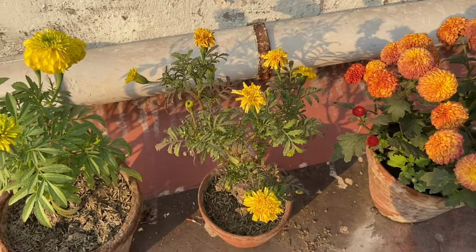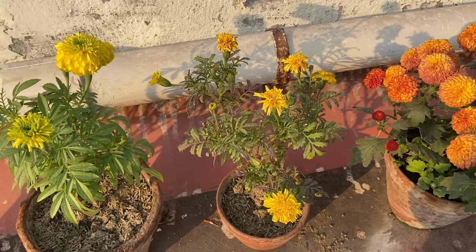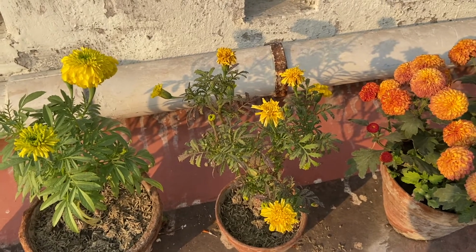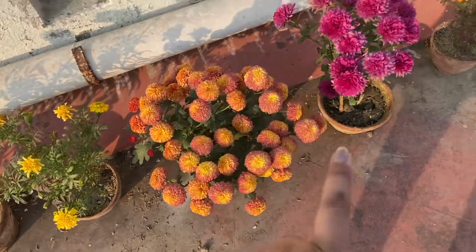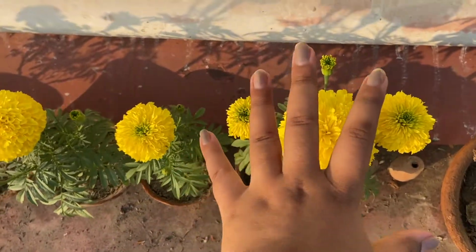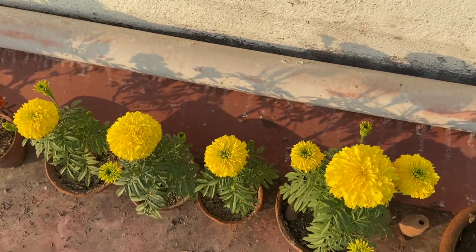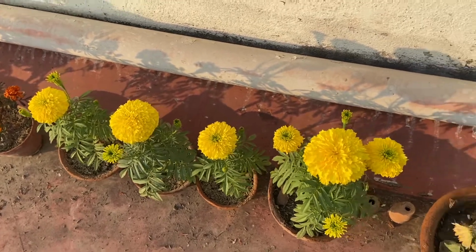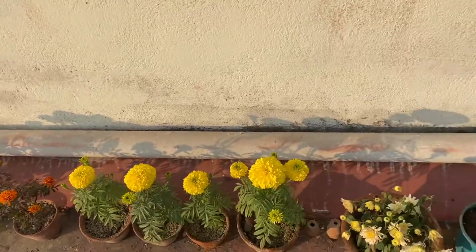So you can see that I have a very small collection of flowering plants. First of all, the balconies that I have downstairs in my flat are east facing and west facing, and very little light comes through. If you really want flowers like this, and chrysanthemums, and especially marigolds, to flourish with big, blooming flowers, they need a lot of sun. That's why these plants have been kept on the terrace. But as the terrace is a common space, I have very few flowering plants, some chrysanthemums and some marigold.